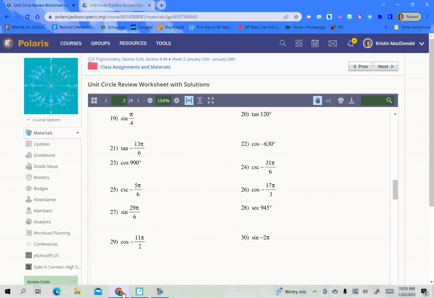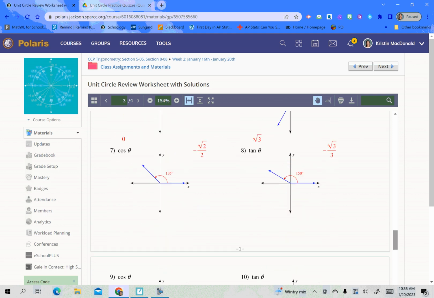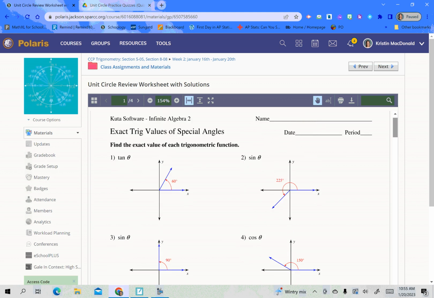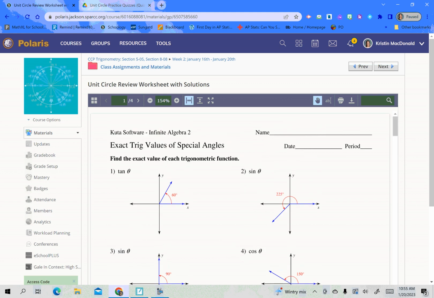And guys, there are going to be some that are not on the circle to start, where you're going to have to add or subtract a full rotation, either in degrees or radians. And we'll practice on Monday together, but there's opportunities to practice here as well. And then you can see if you scroll down, in red, there are all of the solutions that are rationalized too. So you've got 3 excellent options to practice with on your own.